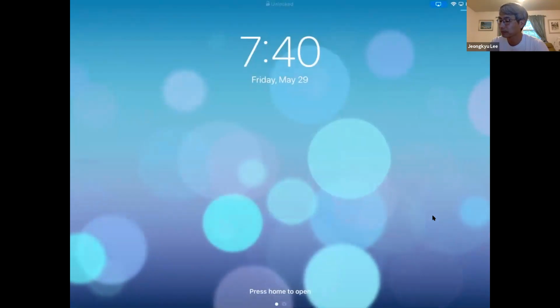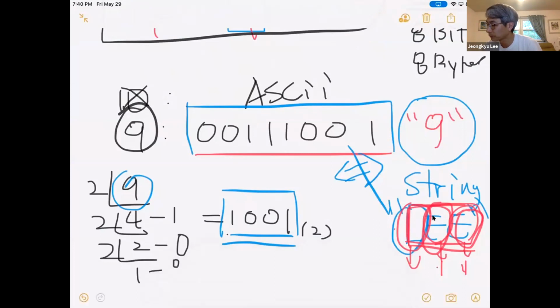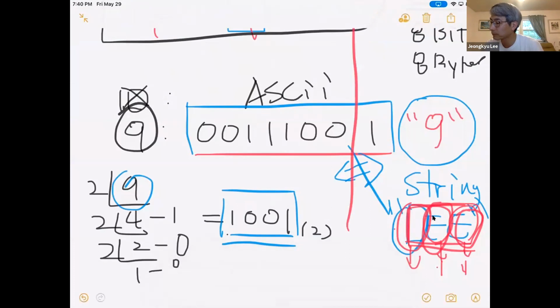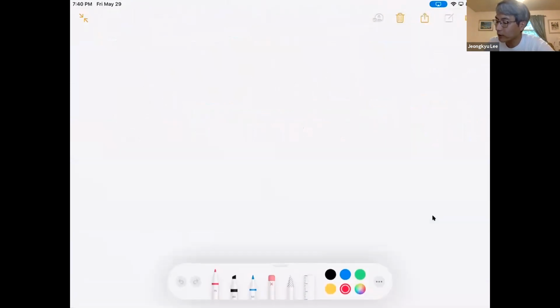I'm going to introduce one of the most popular Python commands, which is called the if statement.